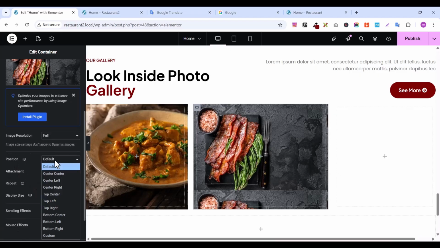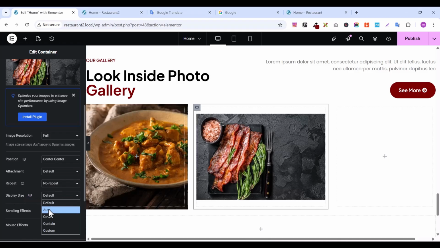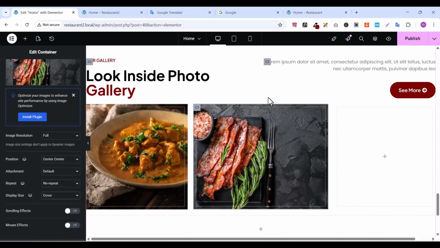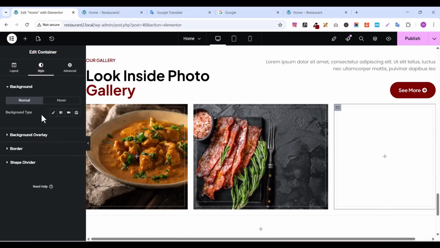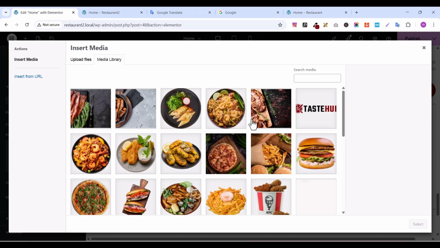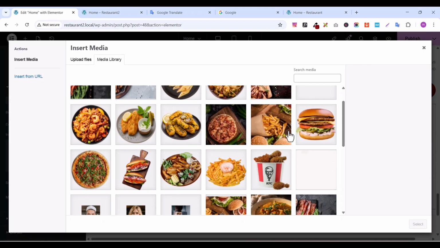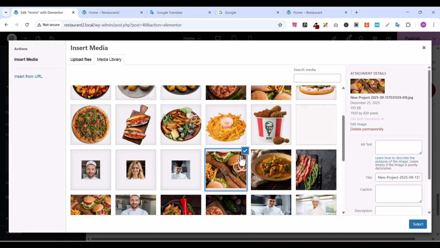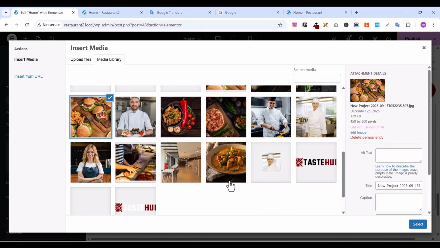On position, select center, repeat, no repeat, display size, cover like this, and let's select the third one too and go to style, on background type select classic, image choose image, and we need this image. So let's select this one on this. Okay, and this is the image.